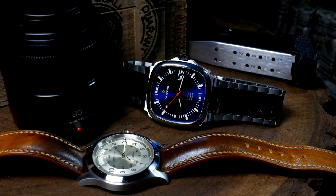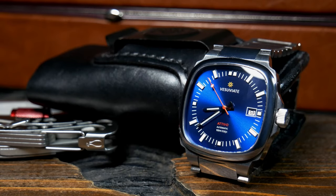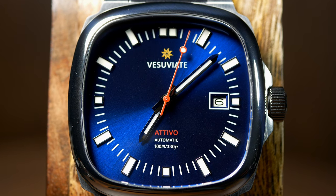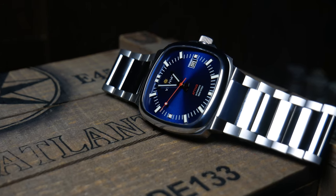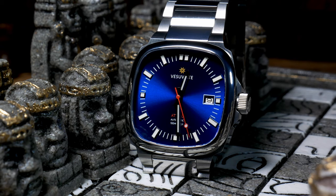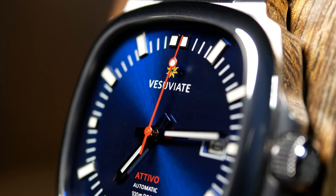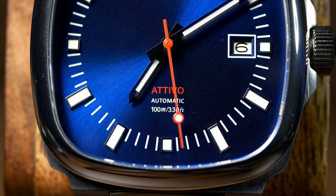The Ativo really is a breathtaking watch to look at, but I think some people are going to be divided on the design. If you're someone that likes a really clean, straightforward look, well here you go. But I think for some, that expansive center section will start to look a little too empty the more you stare at it. And that's kind of where I fall. Because of that wide open area, I think the date at the three disrupts the symmetry and flow of the dial more than it usually would. It also exacerbates the shorter-looking hands, as they kind of seem lost in a sea of blue. Although I do love the red second hand for just a touch of color. I know the hands can't really be longer, but I would be curious to see if they could be a little bit wider, just to fill in a little bit more of that empty space.